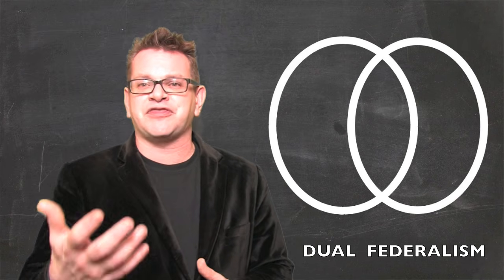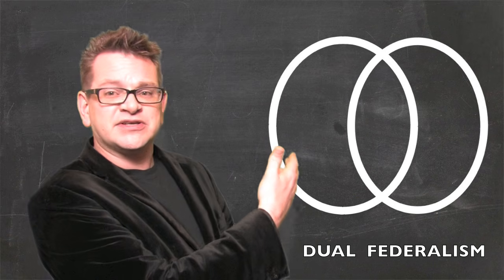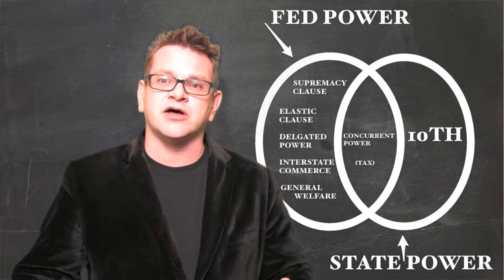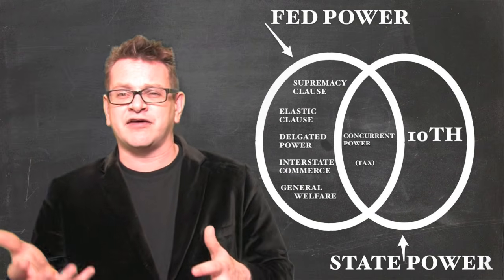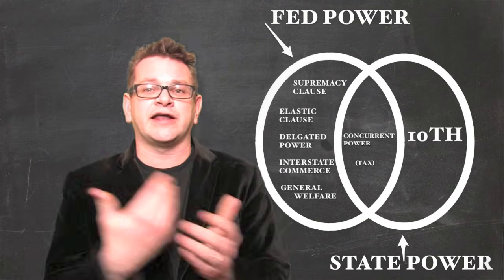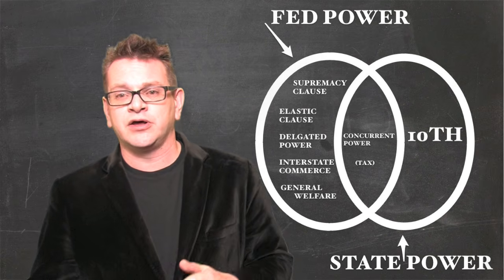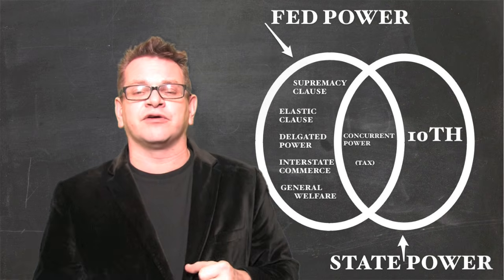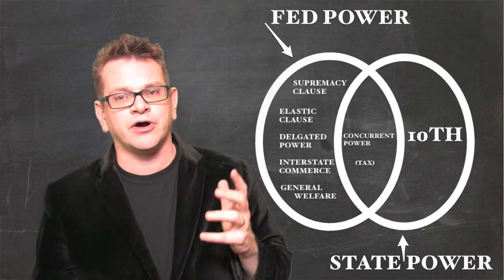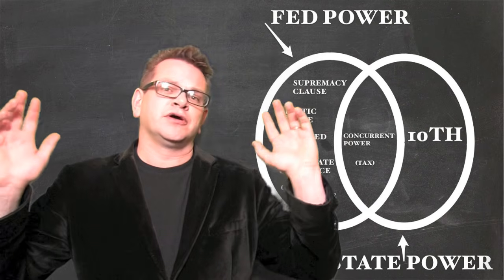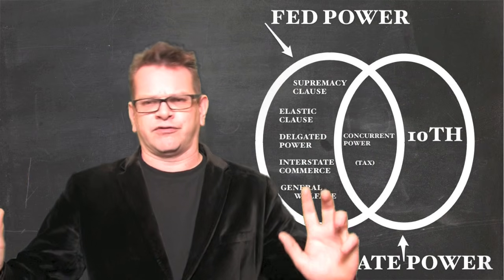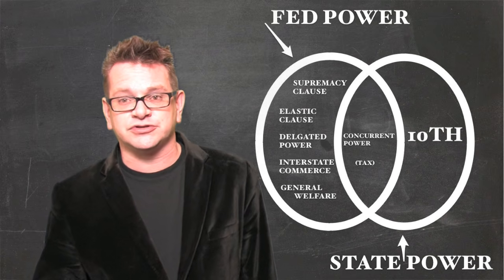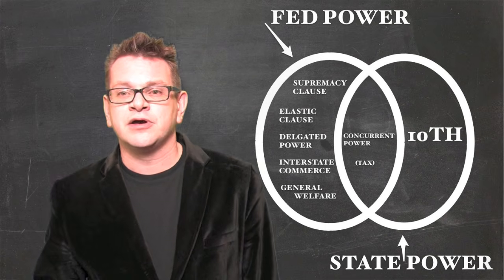So, if I was going to say things on the federal government side of it when we're talking about constitutional terms, I would start with the Supremacy Clause. The Supremacy Clause, Article 6 of the Constitution, is basically laying down the law that says when it comes to it, when it's mano a mano, the federal government is going to reign supreme over the states. So, if you hear someone yelling, the state is going to leave the Union because we have a right to, I don't want to fight the Civil War again. All I'm going to say is look at the Constitution, right? So I'm going to write Supremacy Clause up there.